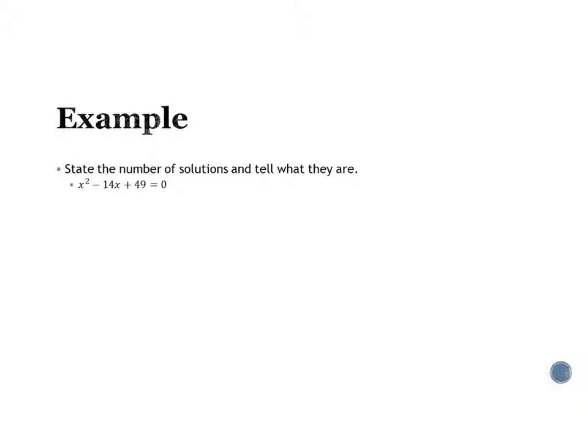So let's start here. We're going to solve x squared minus 14x plus 49 equals 0. State how many solutions it's going to have and what they are. Well, it really looks like it's going to have 2 solutions, and it's a quadratic, so it should be fairly simple to factor. In fact, it's a perfect square trinomial, but I'm going to go ahead and go into 2 binomials. So x and x, 7 and 7, and they're both going to be minus. So x minus 7, x minus 7.